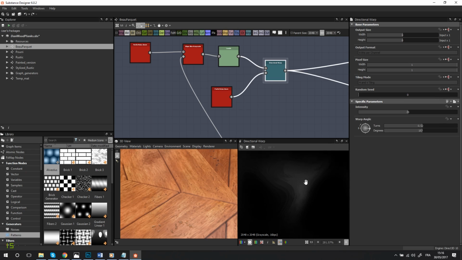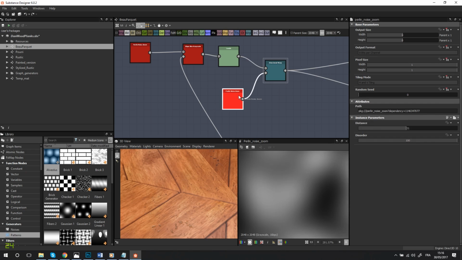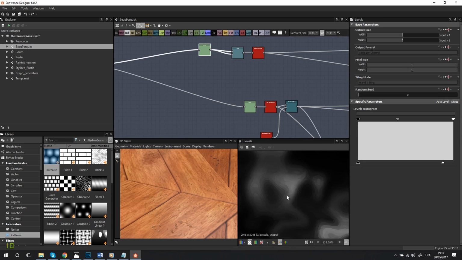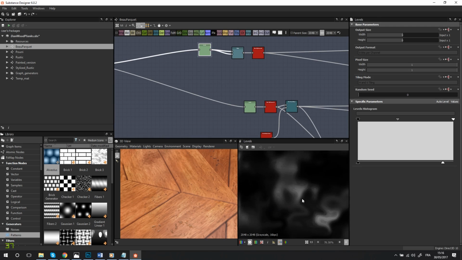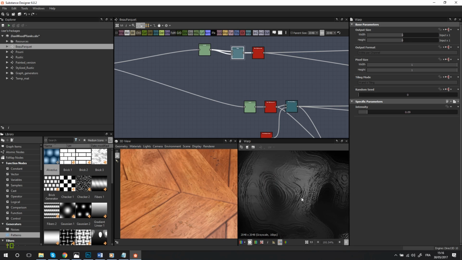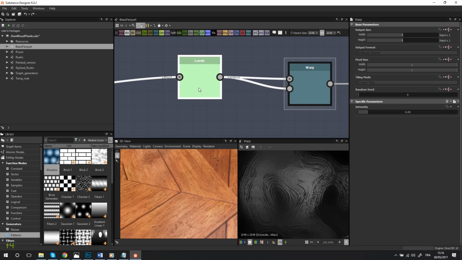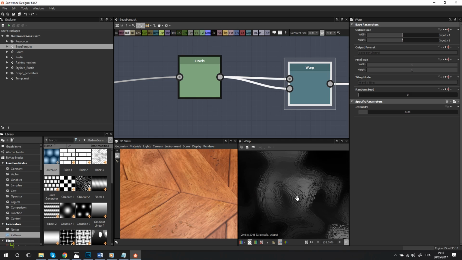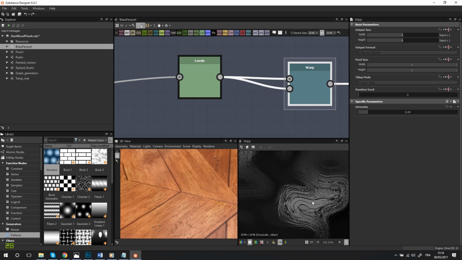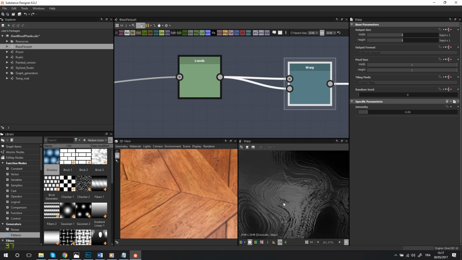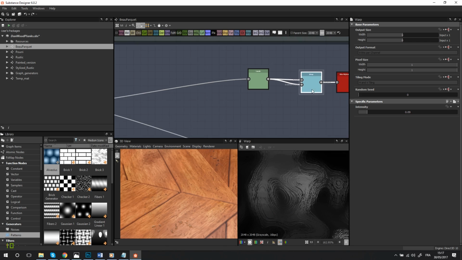I just deformed them. Expanded them with the levels node and used a warp node. The gradient input is the same node, so it's warped on itself, and it gives a very interesting result. It's rich, it's complex, and it's very simple to do.